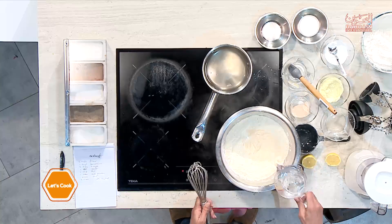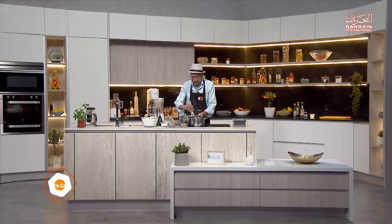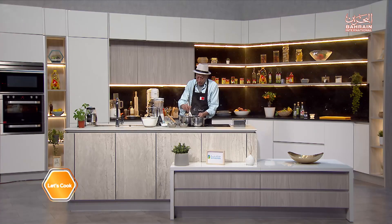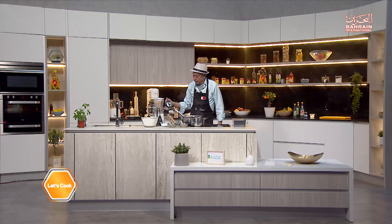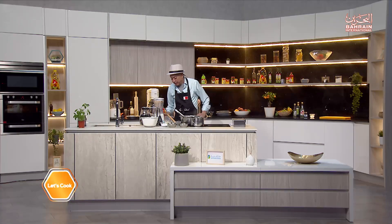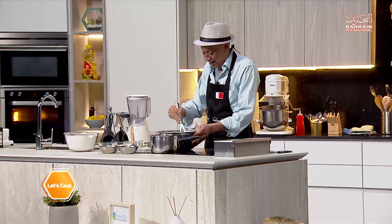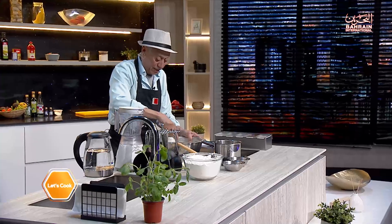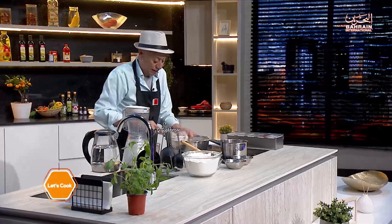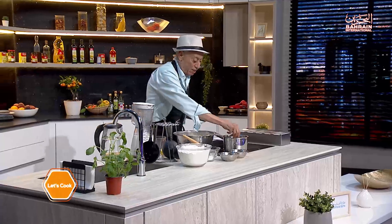Let's go with two cups of warm water for the batter to start. I like to get it going in a bowl first. As you can see it's quite thick — that's not what we want, so we'll add a bit more water, about another three-quarter cup or so. I also like to add a couple tablespoons of the syrup into the batter now to give it color.